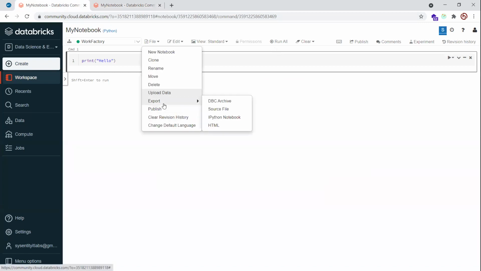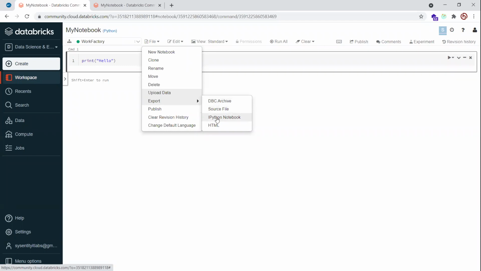Let's go with export. If you want to export your notebook in a separate format, you can choose one. DBC archive means a compressed archive, and source file is a regular Python file.